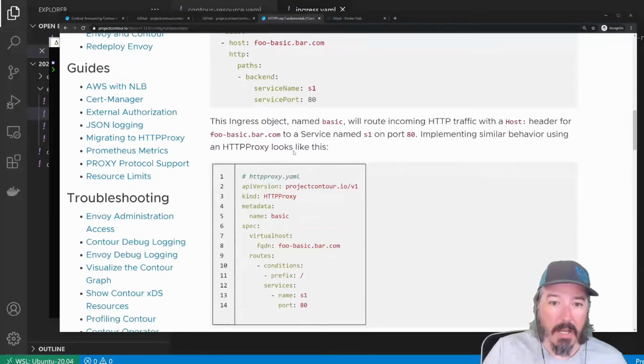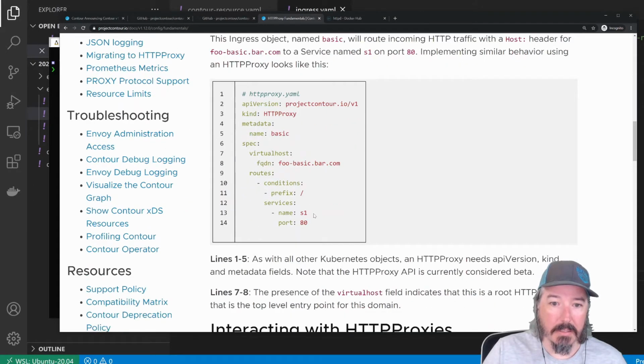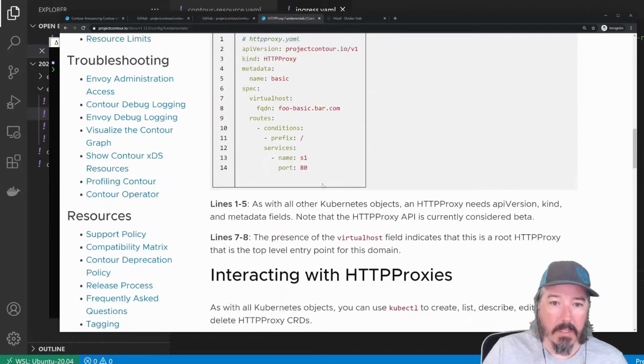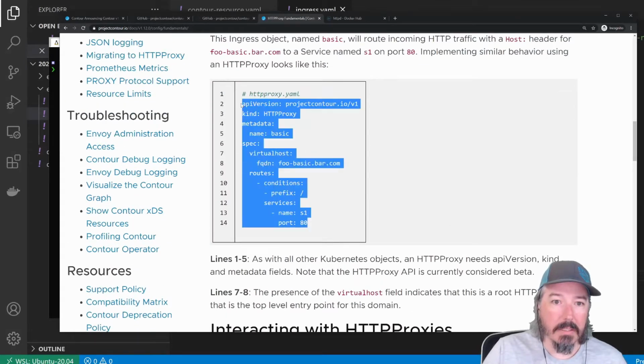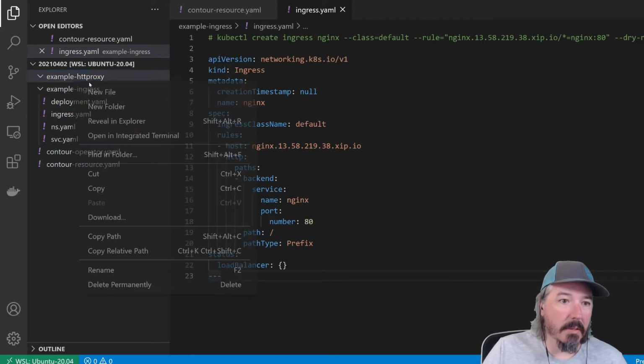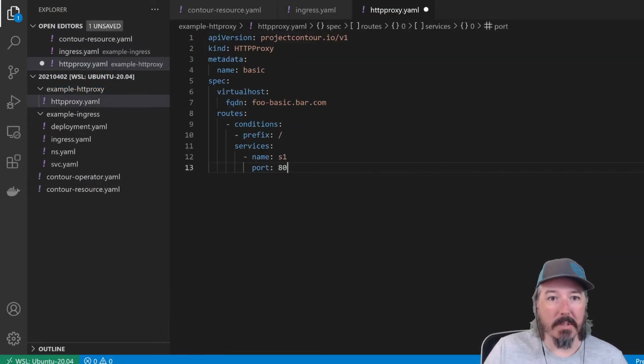It might look like that. This object might look like this. So let's go ahead and grab this, and let's create a new file in here called HTTPProxy.yaml, and we will start with this.